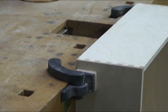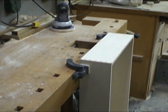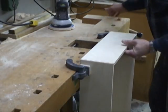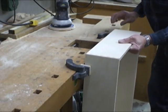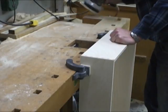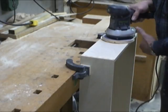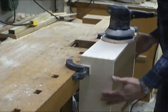You see that? There you go. Okay, so when you open up your end vise, it comes out, put it in, tighten it up, there you go. If you can find them, I recommend them. I'm just going to hit these two ends, flip it over, do it again. The inside of the drawers have already been sanded, so has the front and the back.